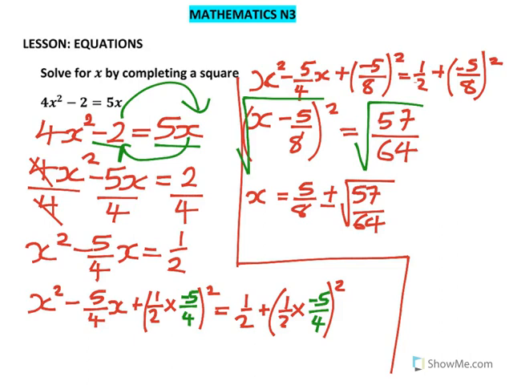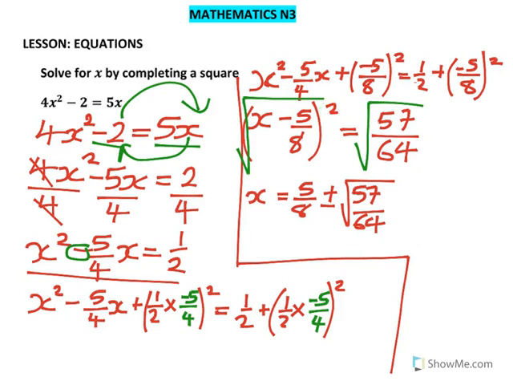Now quickly, if I take you through the whole process, because we have done this before, after moving from this stage, what we have is half the coefficient of x. Now I want you to be careful: the coefficient of x is now minus 5 over 4. As you can see, that is the negative I'm talking about. So this negative is always inside. Why? Because when you finally get your square, remember, solving for x by completing the square, the negative is also appearing. So now look again through this particular problem.